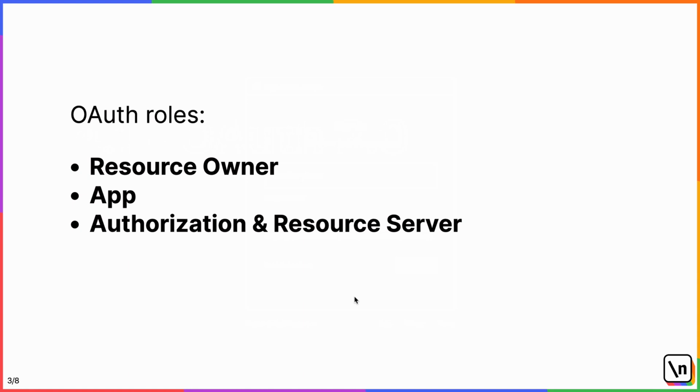In our context, OAuth includes the following roles: the resource owner, that is to say the user. This is the person that signs in and grants our app access to their accounts. There's the app, or our app. Once the user grants us access to their account, we, that is to say Tiny House, can make API calls to Google servers on behalf of the user. For example, we perhaps could add an item to their Google Calendar, send an email on their behalf, etc. And finally, there's the authorization and resource server. This is the server that holds the data and provides the APIs. In our case, this is Google.